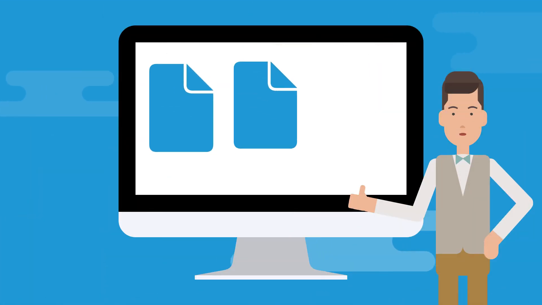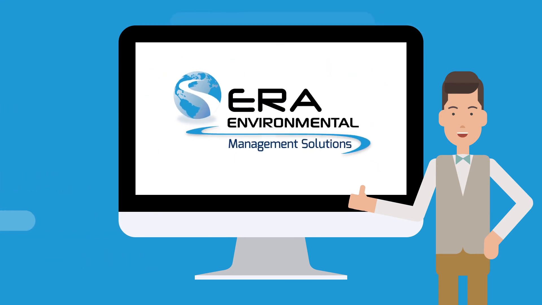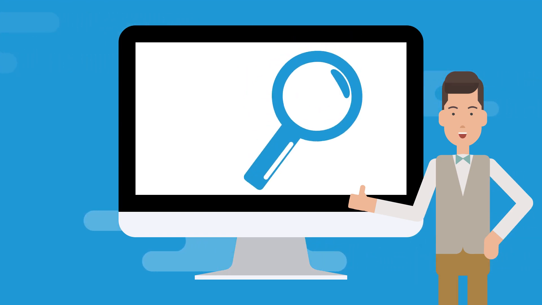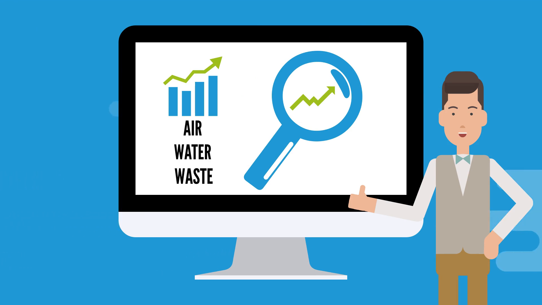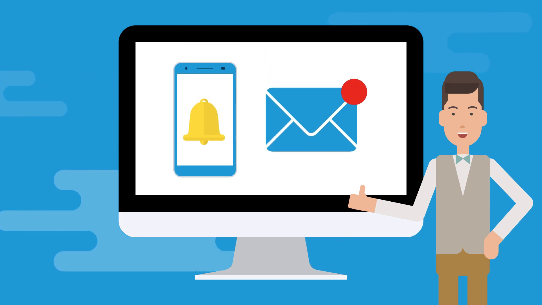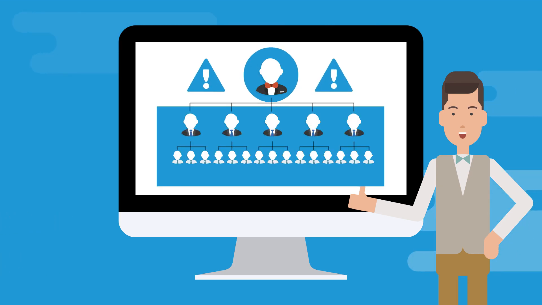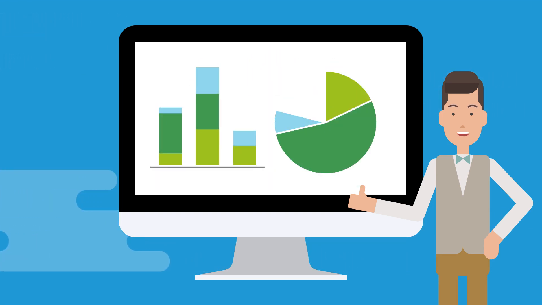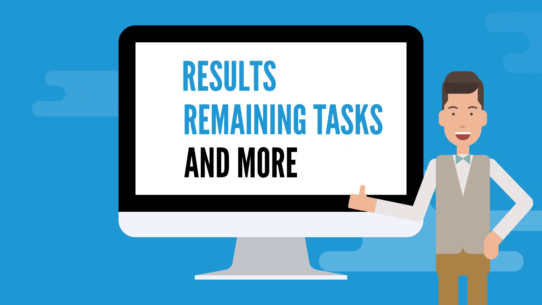Deliver a more rigorous set of emissions reports across all your environmental reporting. With ERA's emissions software, you will have the power to streamline the time spent on calculating your emissions, forecast emissions to help your business grow safely and sustainably with air, water, and waste metrics available at a glance, receive notification reminders and emails to ensure reporting deadlines are not missed, automatically assign applicable tasks and receive alerts to designated contacts when tasks are overdue, and share customized reports and KPIs for your inspections — viewing processes, results, remaining tasks, and more at your fingertips.